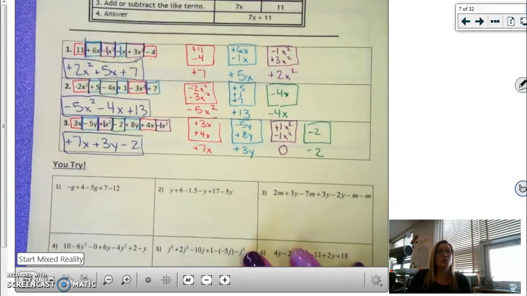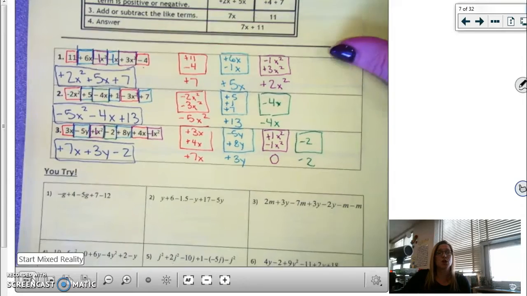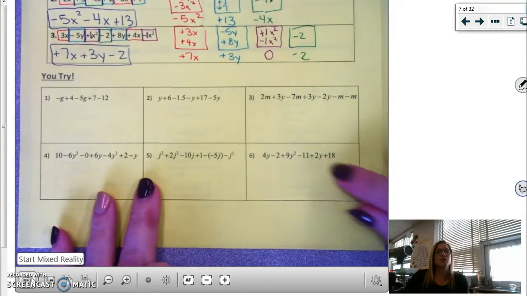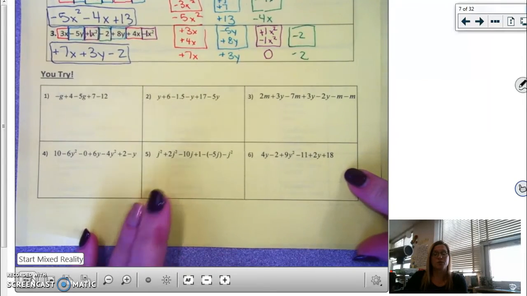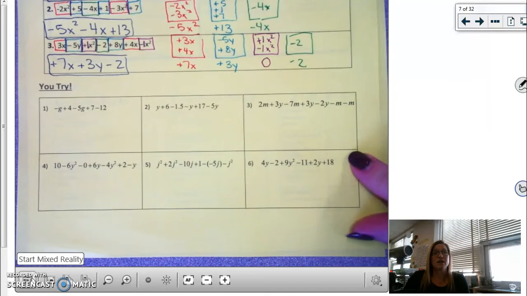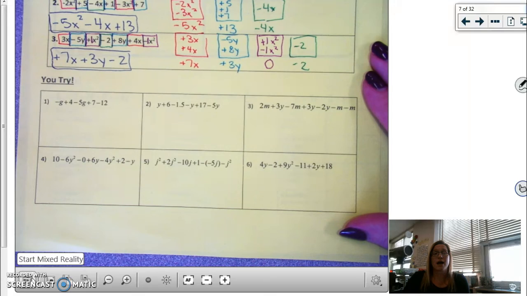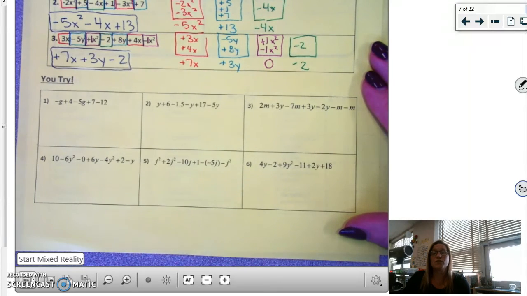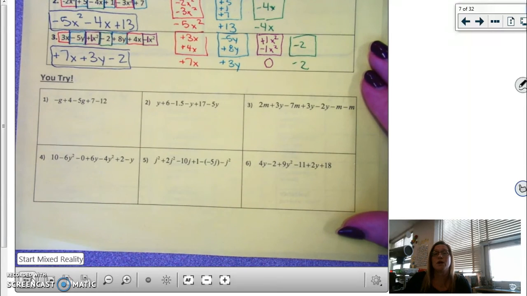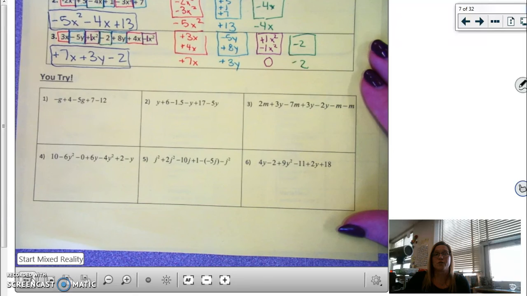All right, so that is how to combine like terms. Your task is to complete these last 6 problems in your notes. Get these done, then you are finished for the day. You can work on other homework. Definitely go on and work on volume review. There are some interactive sites you can do to practice that also to get yourself ready for the quiz next week.